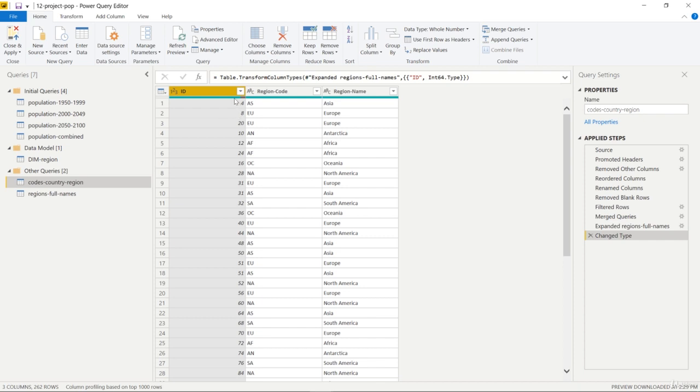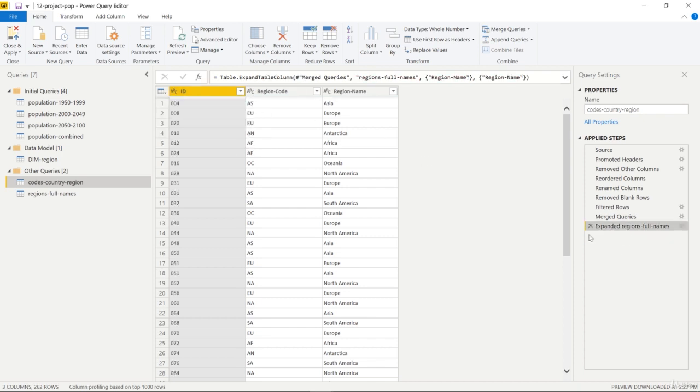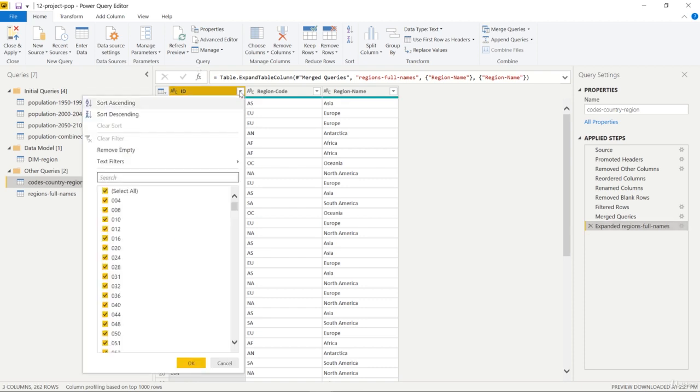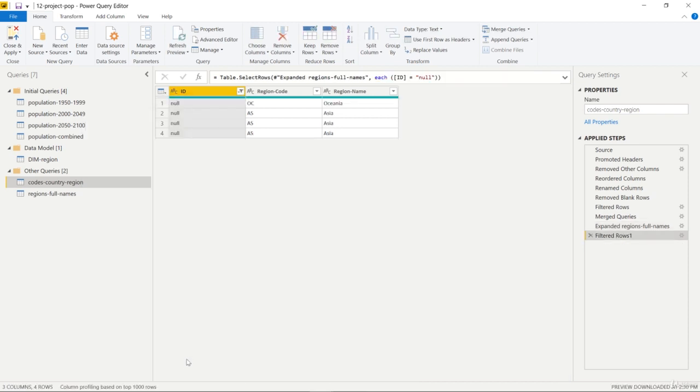And by the way, we also now have an empty row here. So let's quickly undo this step. Let's check the filter: if we unselect all and scroll down and select the null, let's see. Yeah, we have the null values again in here. These were the null values we actually filtered out at this stage.